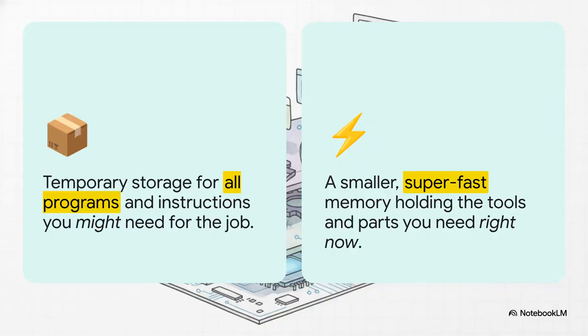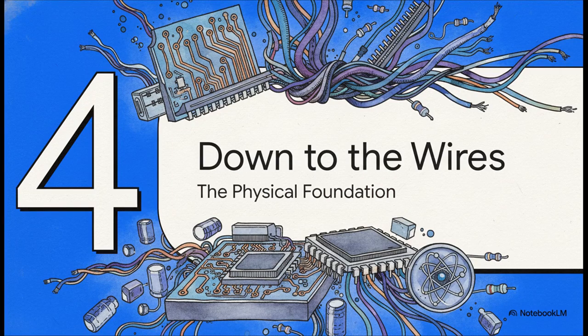Now, beyond that tiny little scratch pad, there are two other really important kinds of temporary memory: cache and RAM. Here's a great way to think about them. Cache is like your workbench. It's small, but it's right there, holding the tools you need right now, and it is incredibly fast. RAM? RAM is like the giant warehouse out back. It holds everything you could possibly need for the whole project, but it takes a little longer to walk over and grab something. The computer is constantly shuffling data between these two to keep that CPU fed and working at top speed.